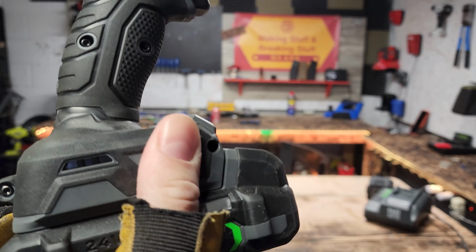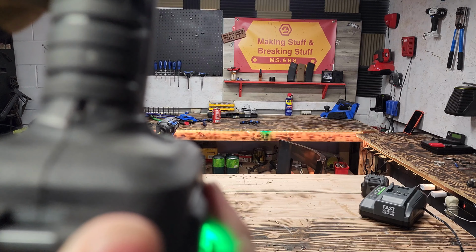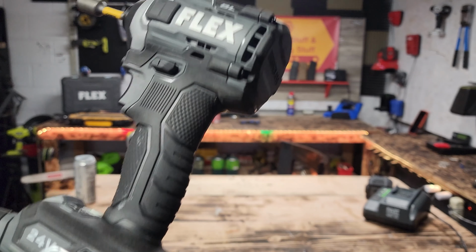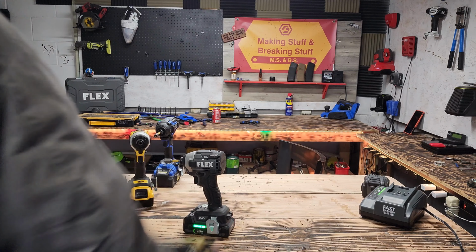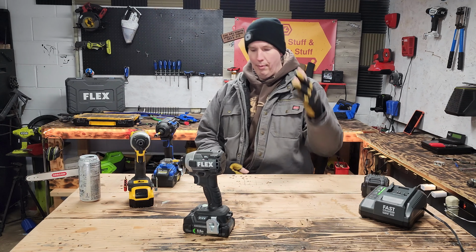Yeah. It's like, what a cheap piece of crap. See that? Look at that. Needless to say, that put the nail in the coffin for Flex for me. I mean, it's okay, guys. It's not bad, but if it breaks that easily and at that price point, definitely not a construction grade or pro grade tool in my book.